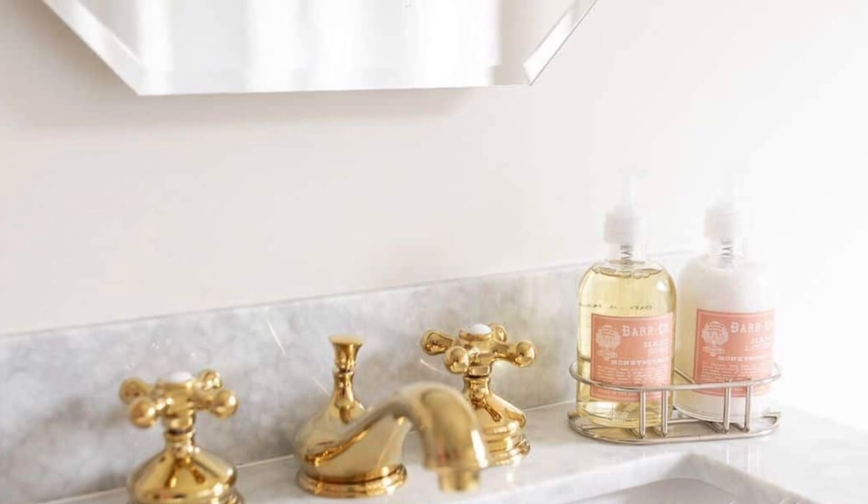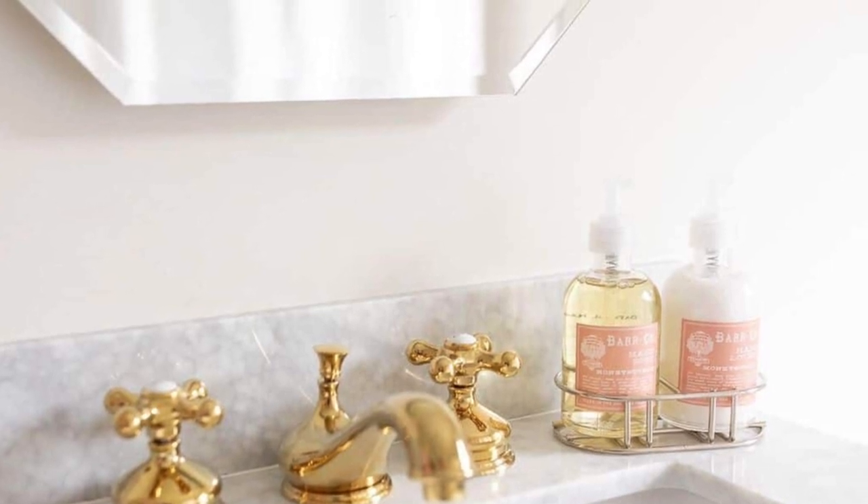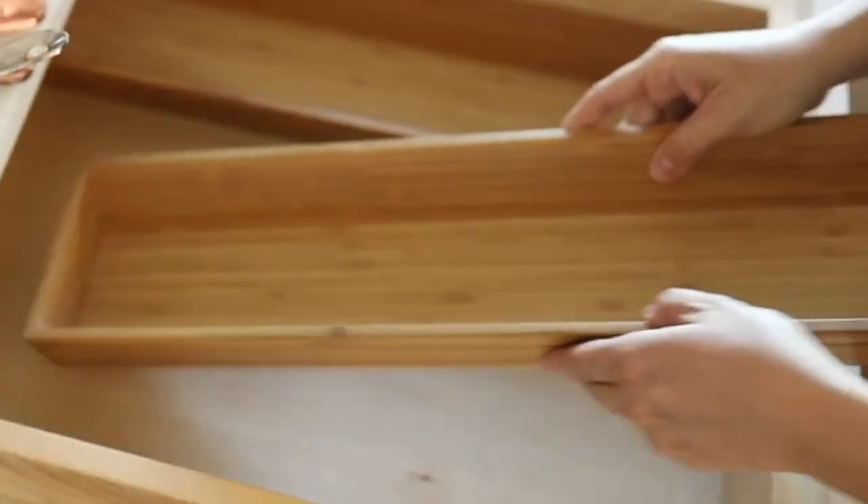In the bathroom, you can use a caddy or a tray for soaps on your vanity, but you can also use trays inside of your cabinetry. You can maximize a lot of space in a little drawer by keeping it well organized with individual trays. I love these bamboo trays because they are so functional and they fit just perfectly no matter what the size of your drawer is.